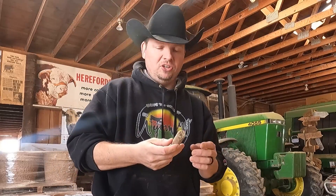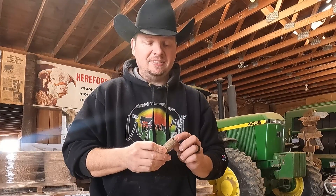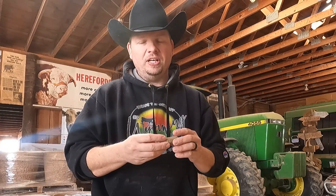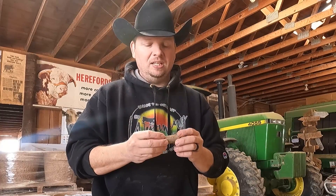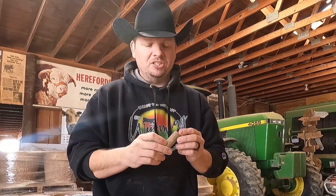This is cake. This is what makes cows love me. It goes by a bunch of different names - some people call it cake, some people call them range cubes, which I don't understand because they're not a cube. I've also heard them called cow cookies. They don't look anything like a cookie, but then again they don't look anything like cake either. How they're made is actually where they get their name - it comes from when they squeeze cotton seed oil out of any type of seed, and what they're left over with is called cake. That cake is then compressed into this form for us to give to the cows. Basically it's another type of protein supplement, much like the lick barrels I showed you last week.